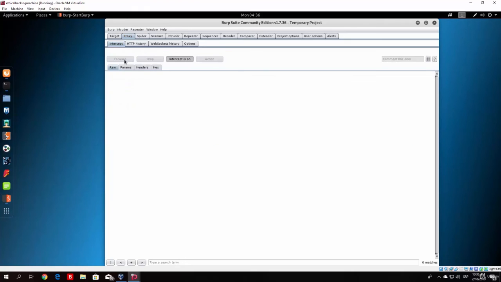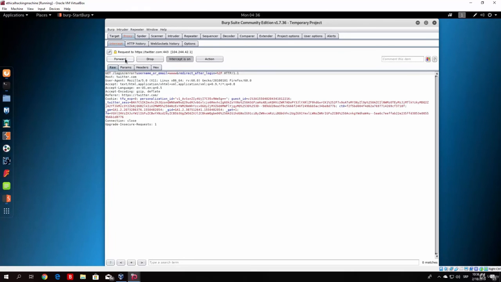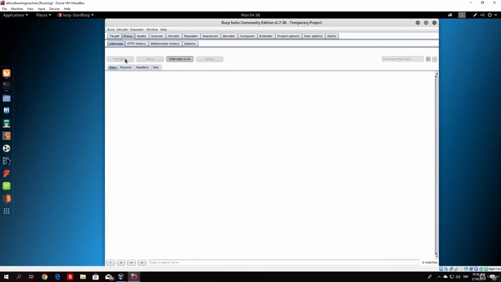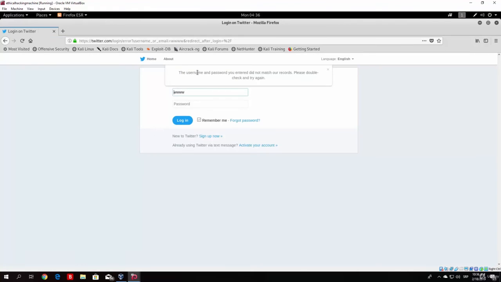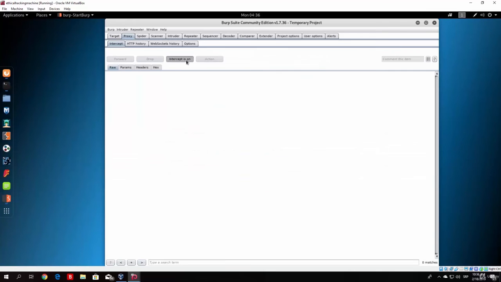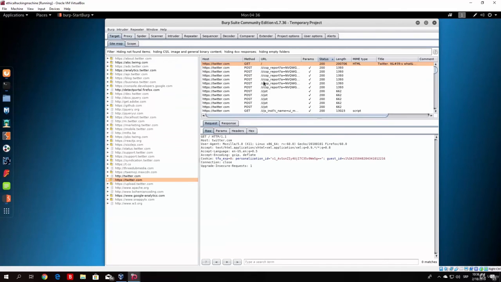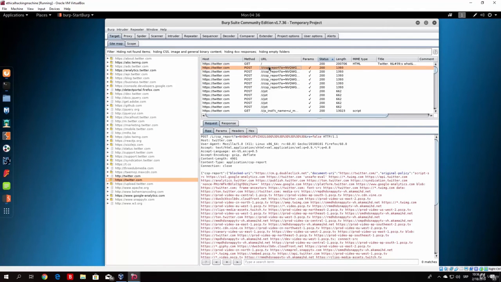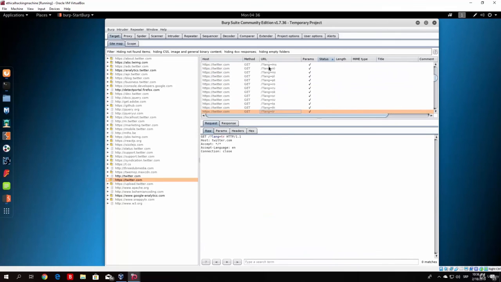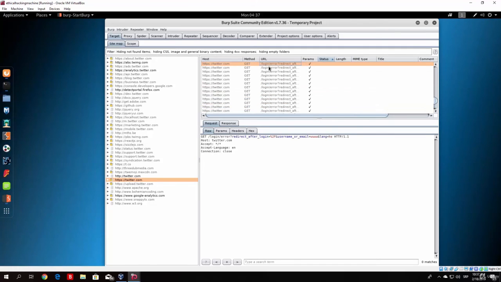So if you forward this packet, you will get some of the others. Let us forward them all, and let us finish these couple of packets. So once it finishes, we get the same error, but if we go right here to the HTTP history, let me go to the Twitter entries and find the packet where we sent it. It should be all the way down, I believe. Let me just find it. Login error, okay.